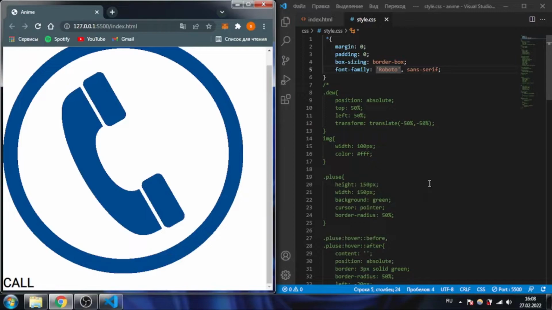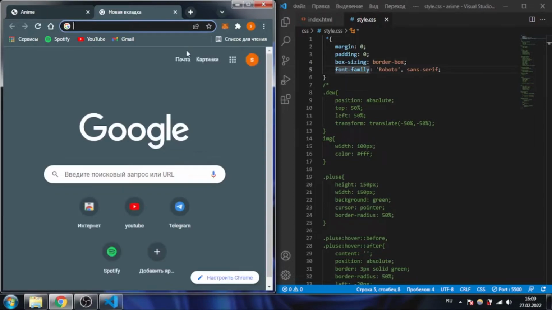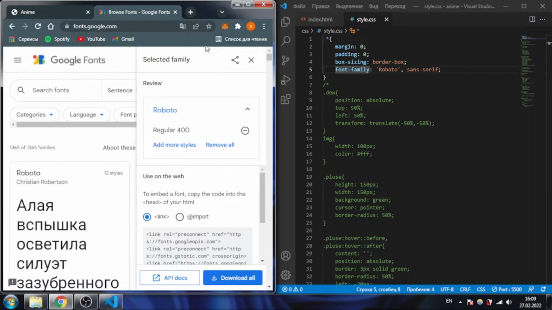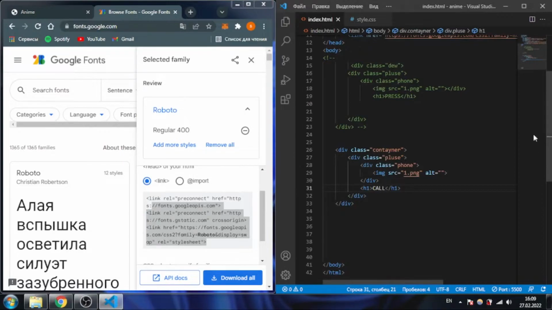Exactly to our CSS. Alright, so what I did, I wrote the star selector resetting margins, paddings and box sizing. More about margins, paddings and box sizings I tell in my old videos, so if you haven't watched them, the link will be in the description of course. About the font family, I go into fonts.google.com and just choose this font which I love, Roboto, copy this link and paste it into my HTML.